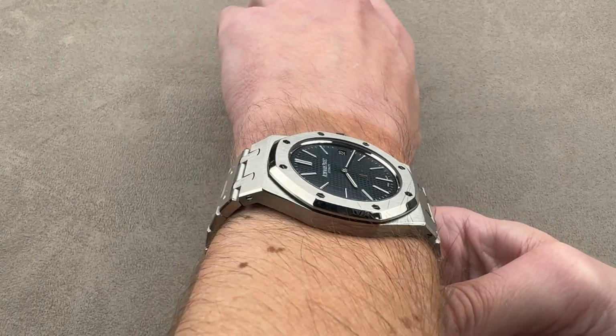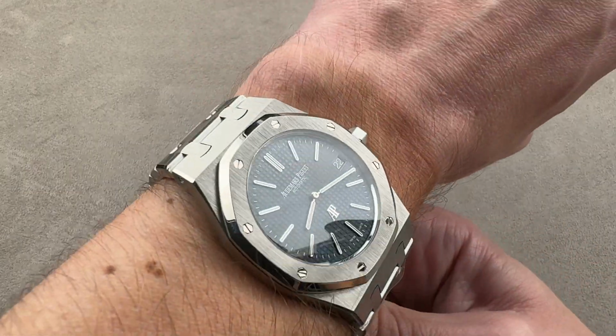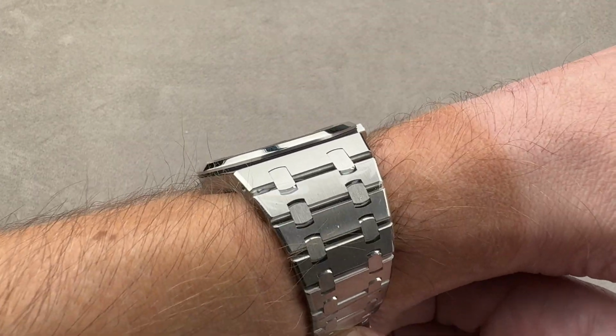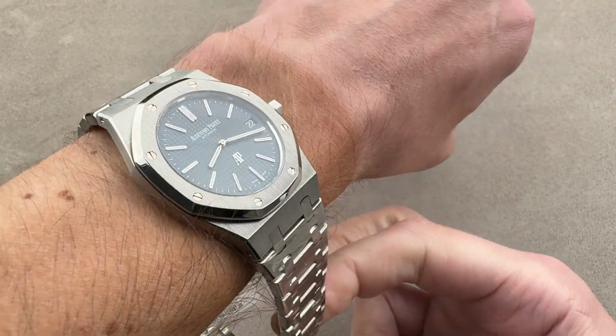Now down the barrel, you can see I've got a little bit of room to spare on each side. So I'd recommend this watch for a wrist of 14 centimeters circumference and up. And you can see it is very thin. It does live up to its extra thin billing.